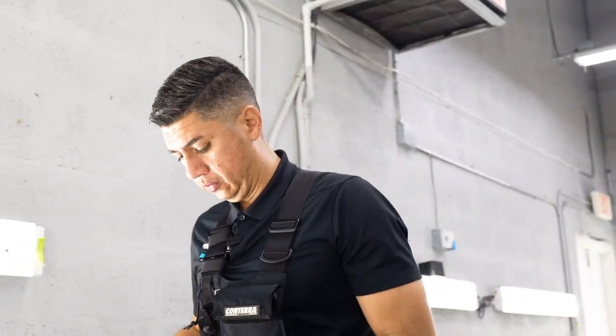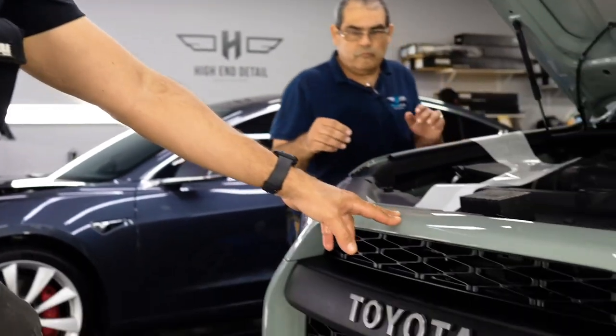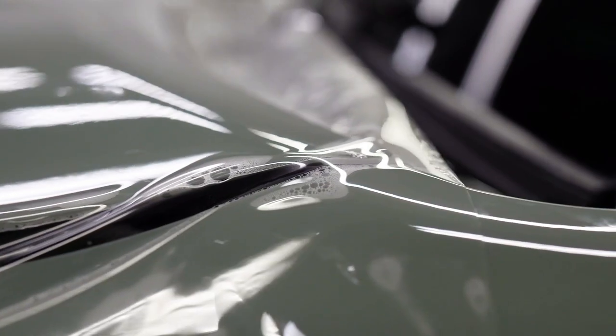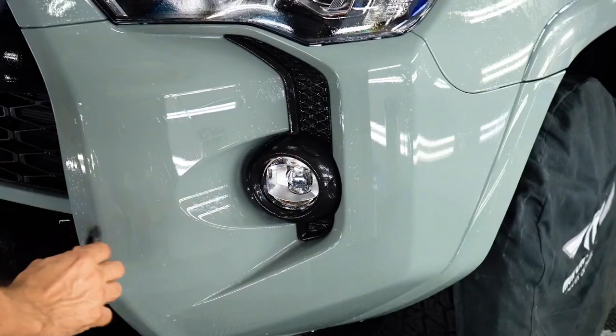So now we're getting ready to install the bumper pieces. There's two bumper areas on this one. Well, actually there's a couple of pieces. The top piece, which we already put on, this middle piece right here, and then the two side pieces. We got ahead of ourselves and we're pretty busy, so I couldn't have PJ here filming us doing it, so at least we're gonna get this one.